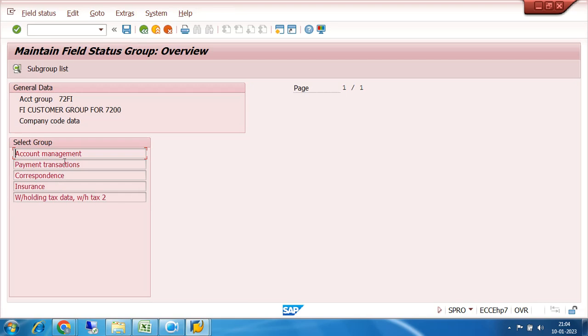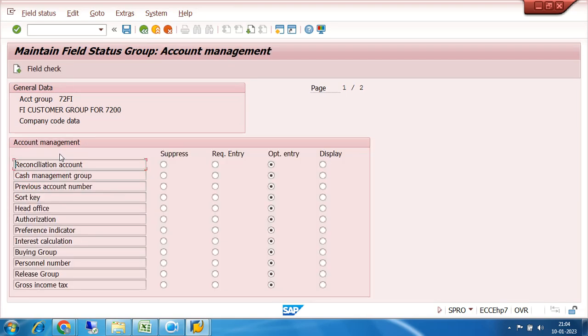The most important thing is account management. Here I am making the reconciliation account a required entry and cash management group suppressed. These two things are also used in your accounts payable section, where I create the vendor account groups, FI vendor as well as vendor. There also I make the reconciliation account a required entry.